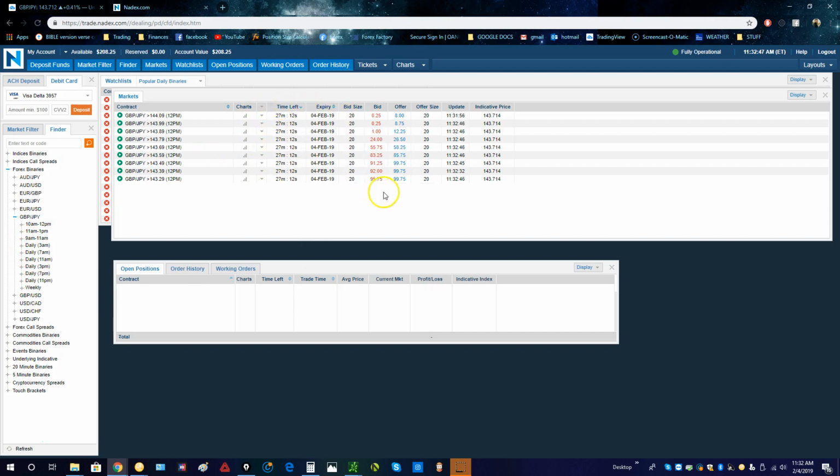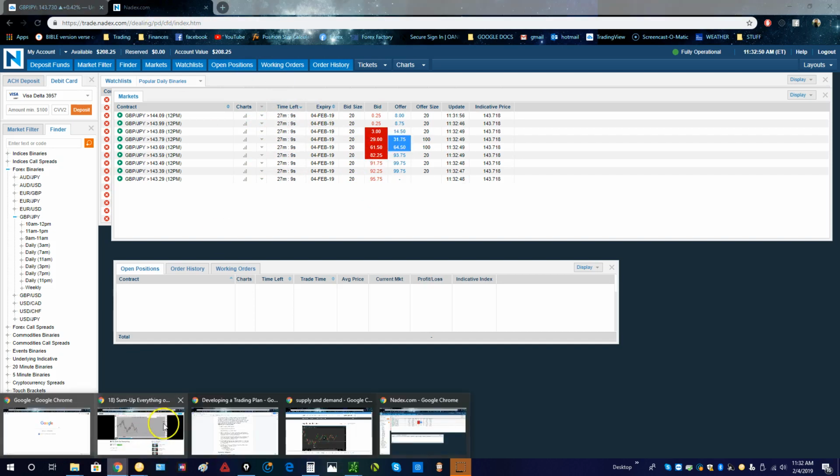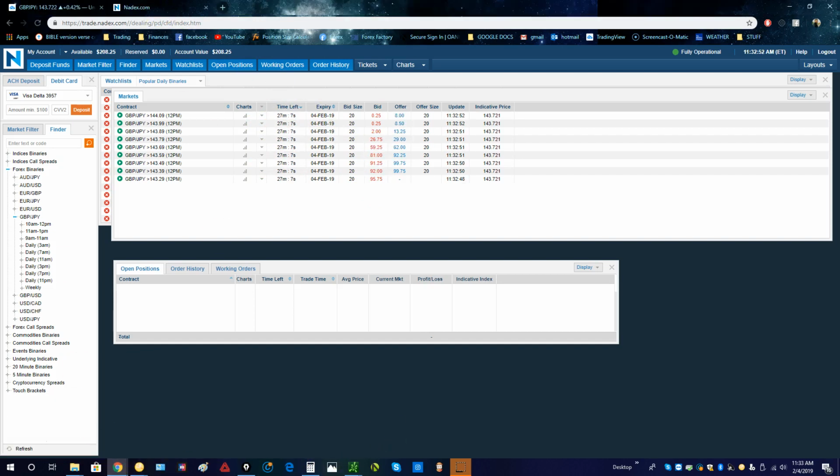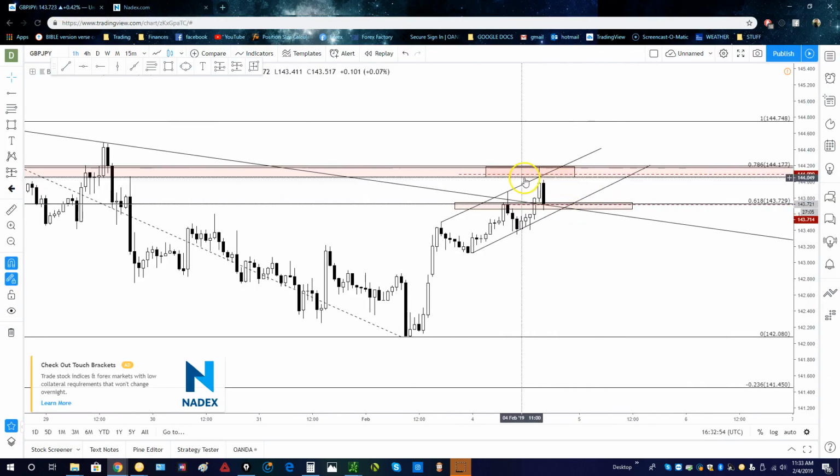You want to have some time on your side. So the potential was there for this thing to essentially trade sideways up here and consolidate. We're coming up on lunch for New York. We could have very easily just consolidated up in this area here, which, if that's the case, an out of the money is not a good strike to have, because you need that price movement in order to profit.